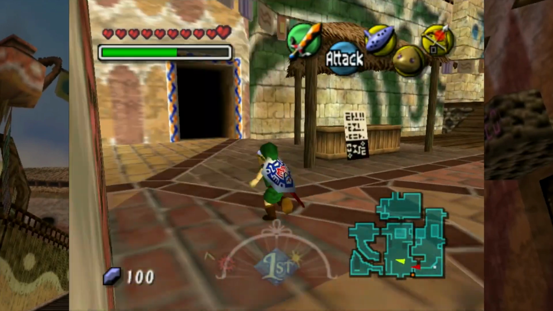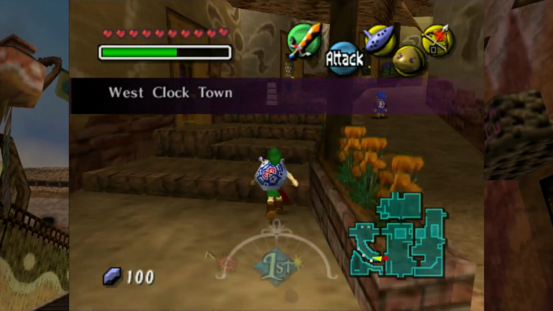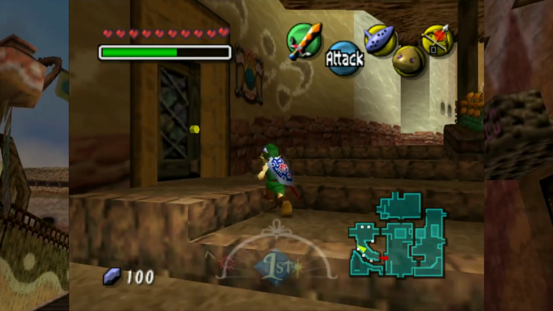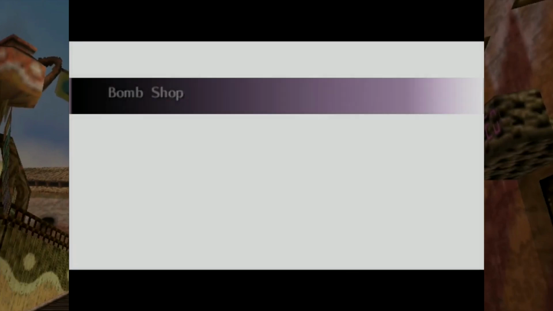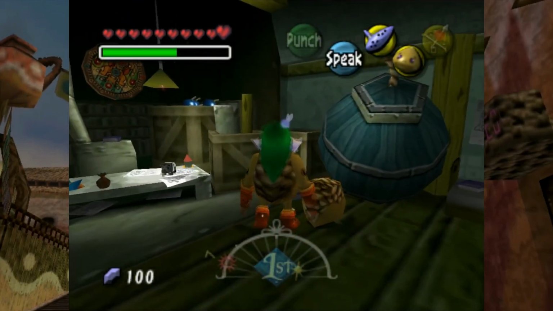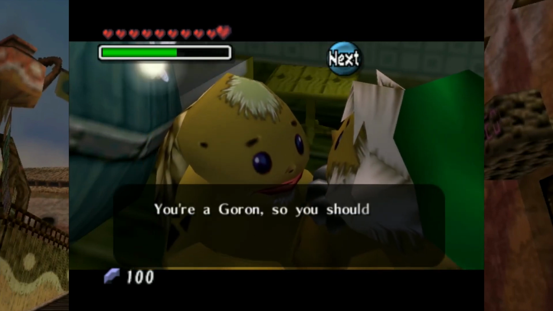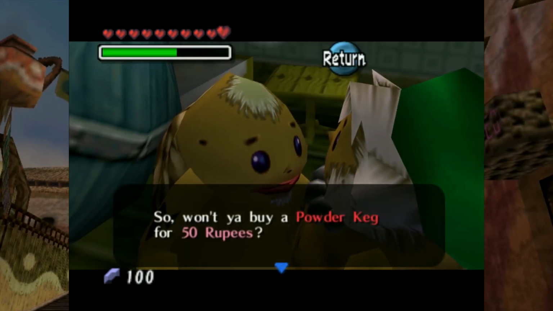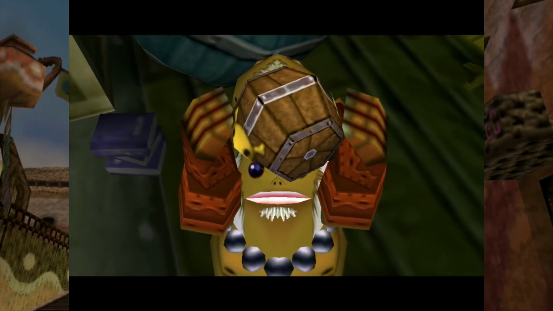Grab ourselves a powder keg. Now, to buy a powder keg, you need to be a Goron. And you need to speak to this Goron right here. Oh, of all places. You're a Goron, so you should be able to carry a powder keg, right? Well, won't you buy a powder keg for 50 rupees? How about it? Yep, we'll buy one.